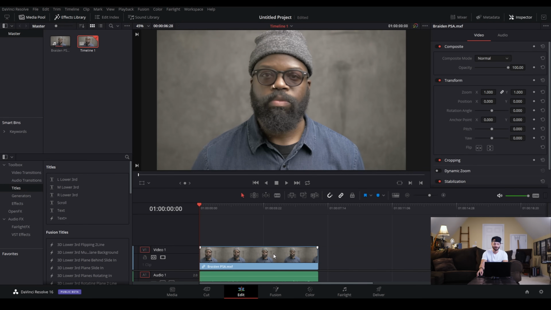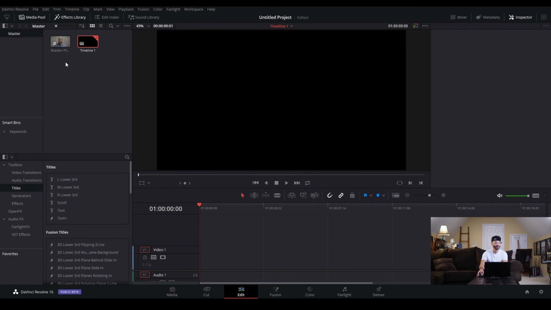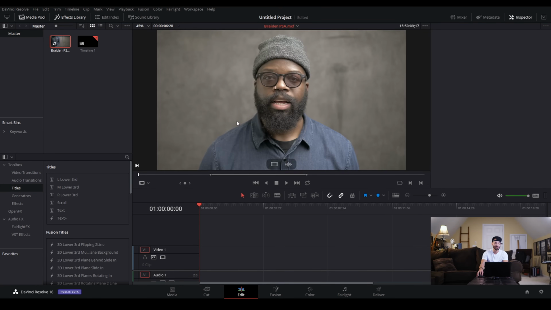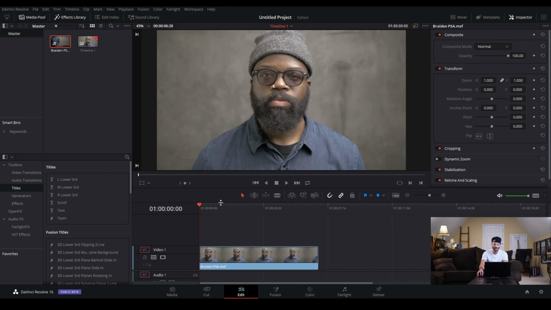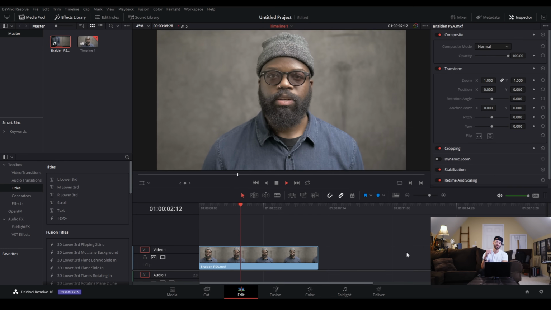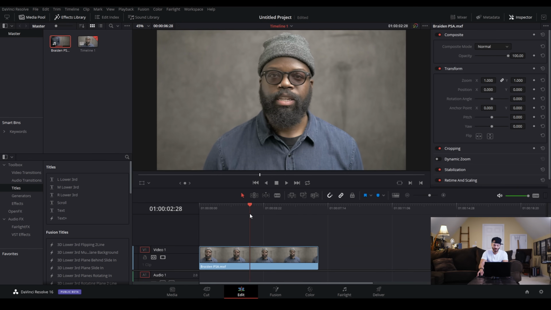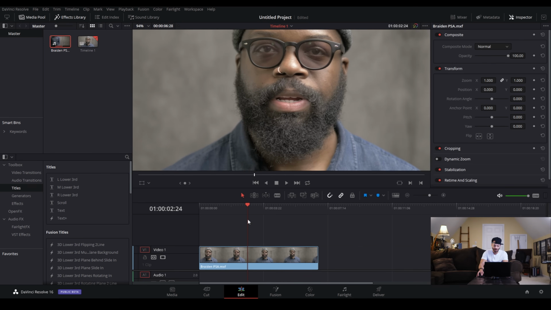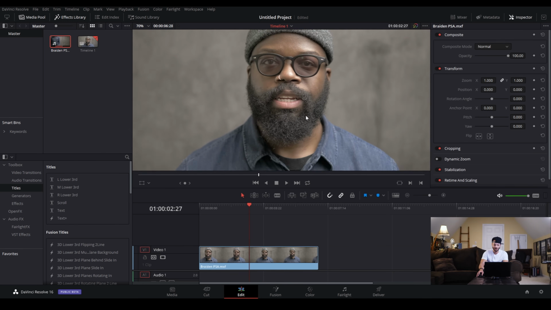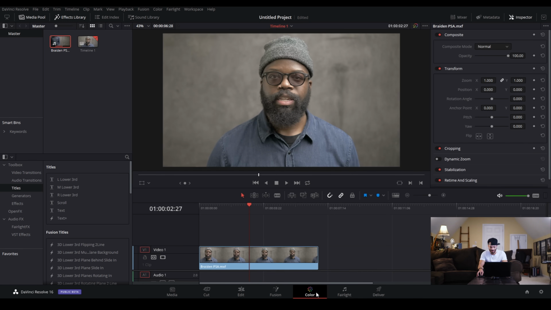And as a matter of fact, one thing you can also do if you have a clip selected and separated, I've showed this in other videos, but I'll go ahead and show it again. If you double click the clip you want to drag in, I don't want the audio from this clip, I just want the video. So here you have the option, and I can just grab this video here, boom, and it comes in without the audio. And now we just have our clip, perfect for a color grading tutorial. I'm going to go to a portion of the clip where he is extremely in focus. Let's go about right here. Looks good. Go over to the color tab.